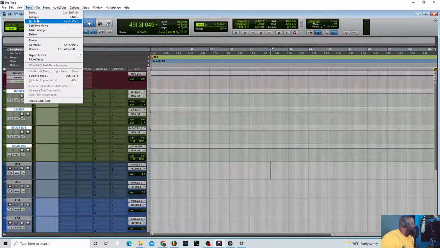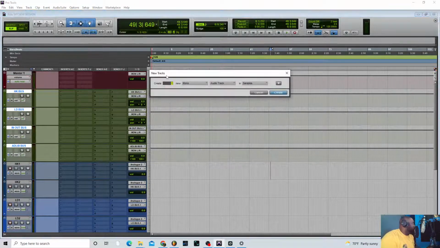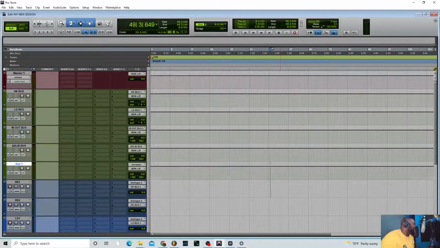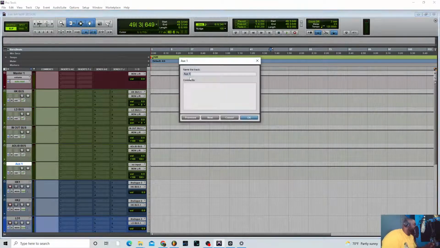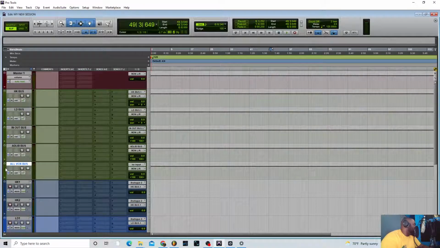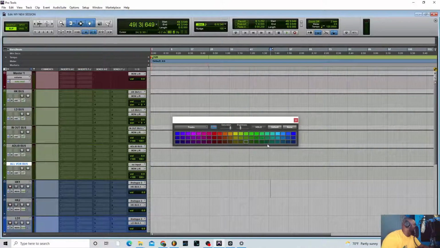I'm going to create a new stereo aux, and I'm gonna call this all Vox bus, and I'm gonna give it a different color, being that we're doing something a little different.